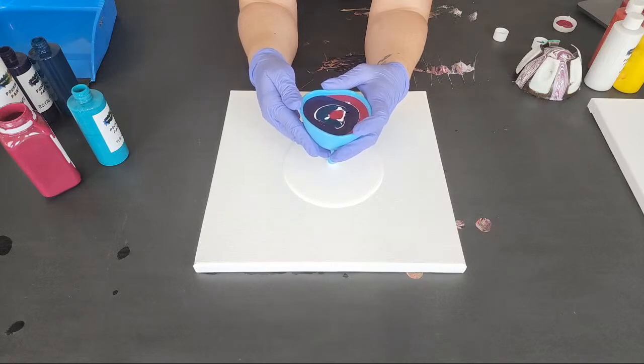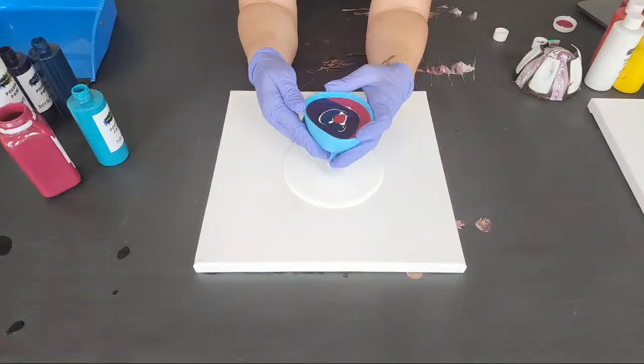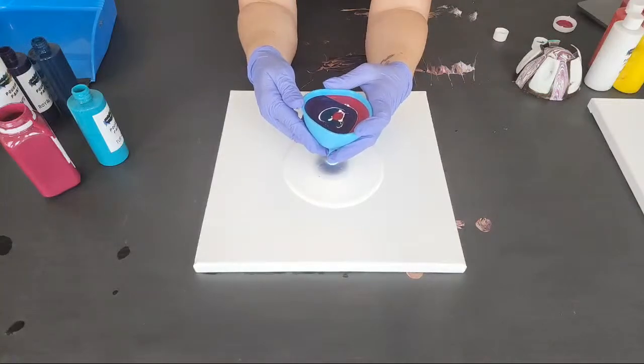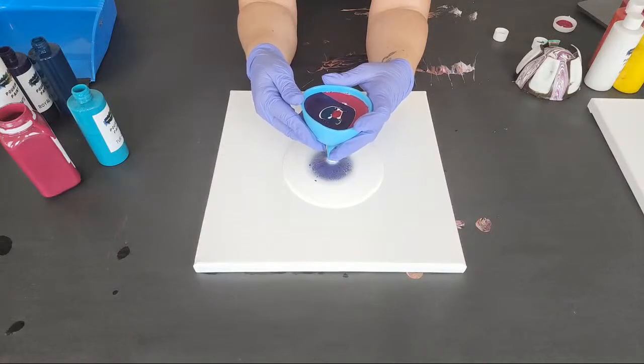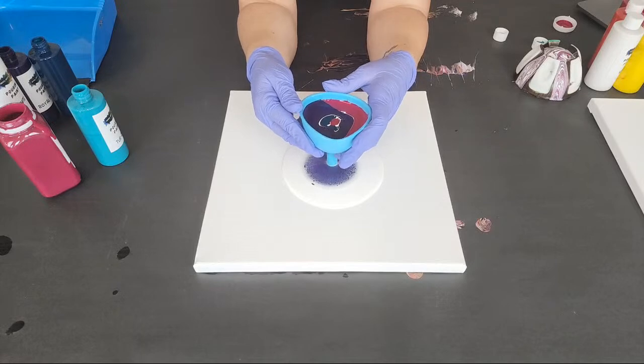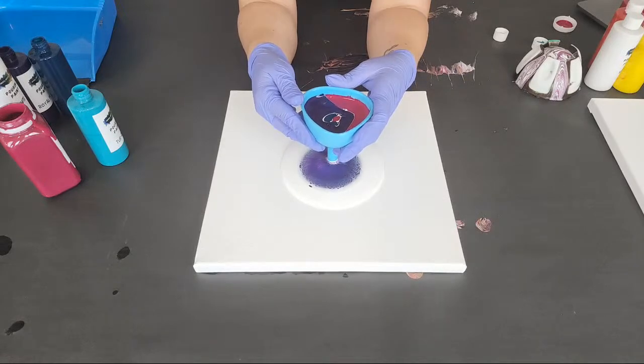So hopefully you guys can see. I'm going to lift it out, and I'm going to just lift up a little bit, then put it back down. So I'm slowly releasing the paint. And this is just one of the many ways of doing this.